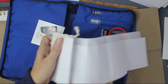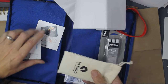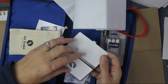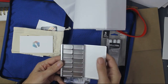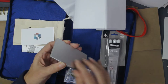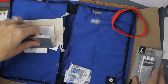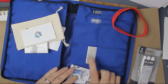And this is the palette. This is freaking amazing. Somebody told me about this, and that's why I got it. But this is the palette, and then you put all your colors in here. You can mix it here. And it's like the size of a business card holder. That's like freaking amazing. That would go in here. You can get this with or without the kit.